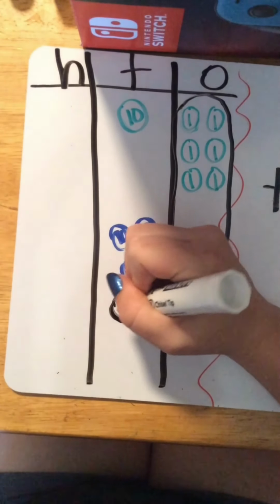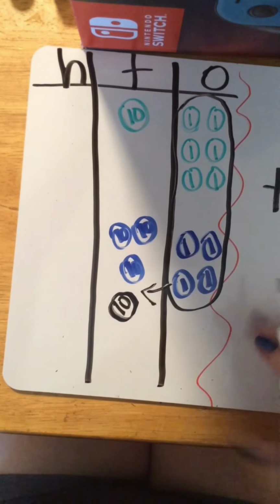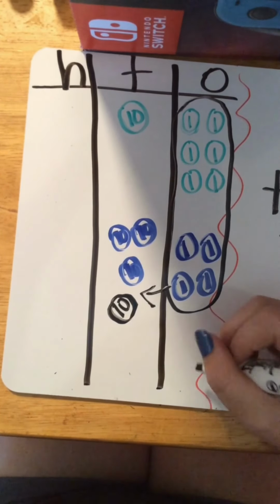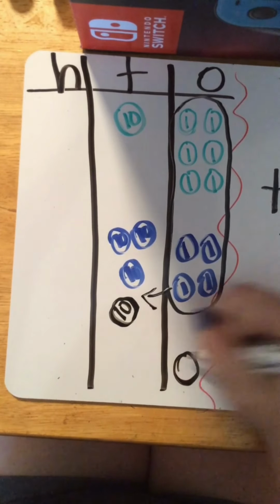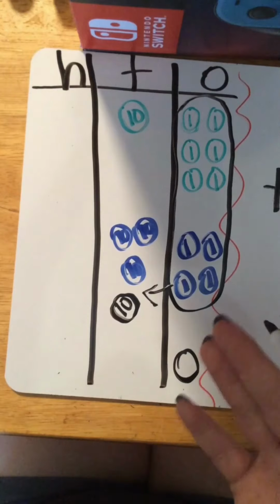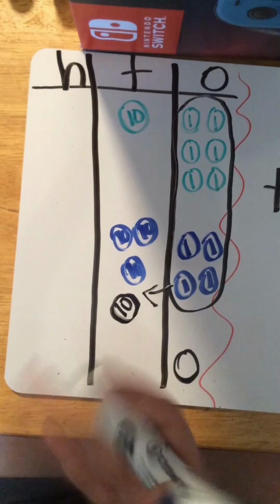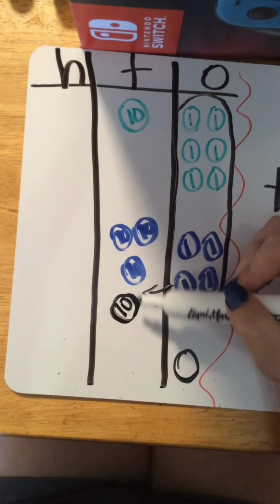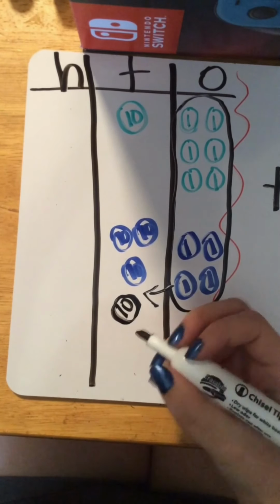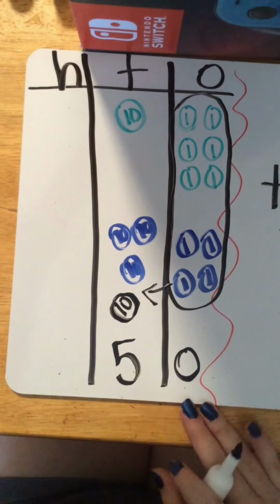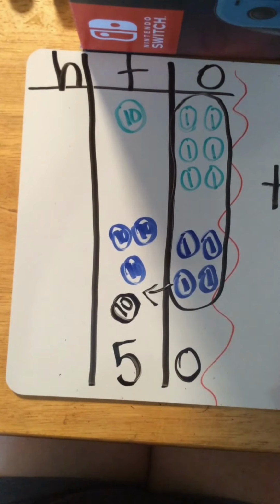Oh man, my board is just going everywhere today. So, we used all of our ones. We don't have any more ones in the ones place. When that happens, there are 0 ones left. Now we can move on to our tens, count those up. If we end up with 10 tens, we know that's enough to make 100. So let's count our tens. 1, 2, 3, 4, 5. 5 tens. 5 tens, 0 ones, that makes 50.